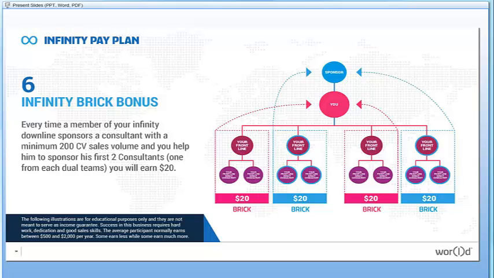He can go out there and sign 10 people, and every person signs 2, 2, 2, 2. So 20 times 10, how much is that? Exactly. You all have to realize there's a lot on the brick bonus alone. You have to realize how big that is. If you go out there and sign 20 people and they all become bricks, 20 times $20 equals $400. That's just on one income stream.